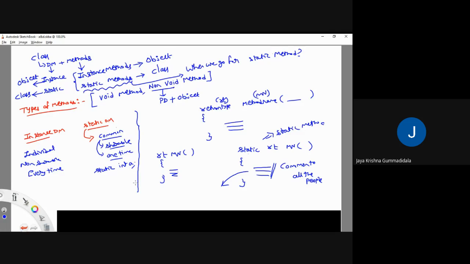If that method is not common, meaning it varies from programmer to programmer, then we can say that is an instance method. How are we going to access static methods? We can access the static method with respect to a class name. How are we going to access instance methods? We can access them with respect to an object.